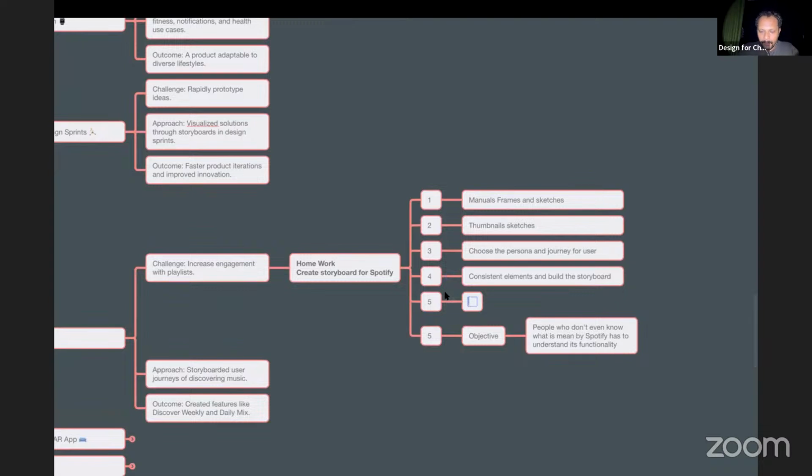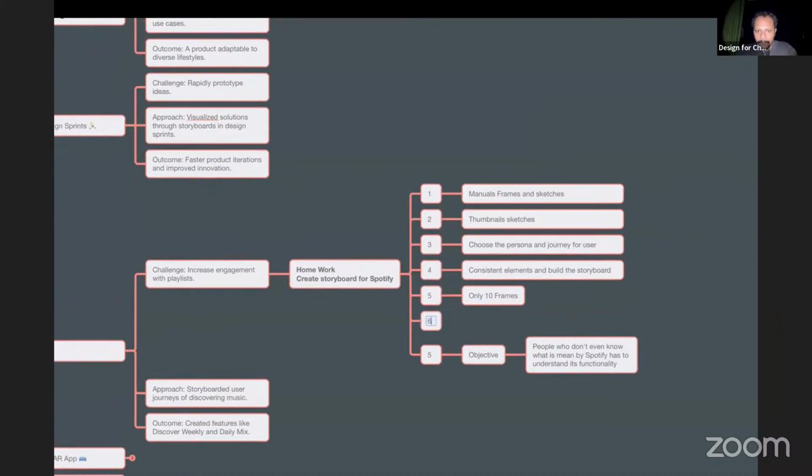Only 10 frames. And for tools: manual sketching.